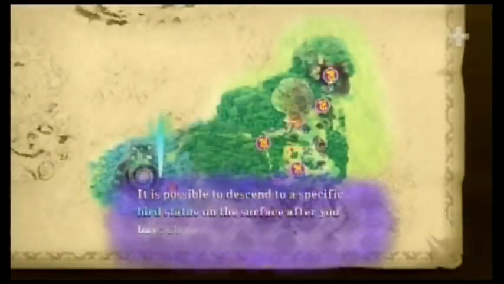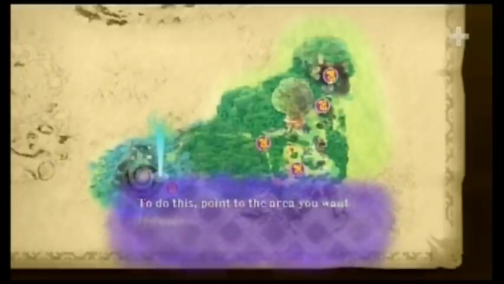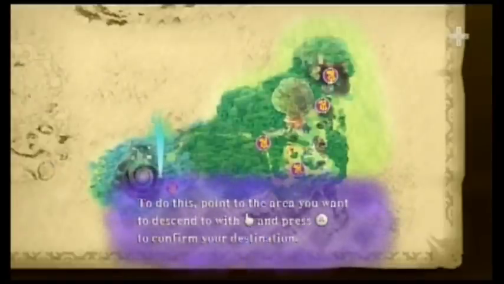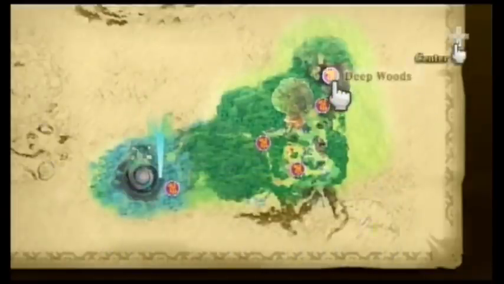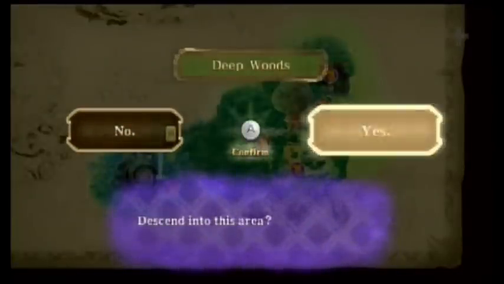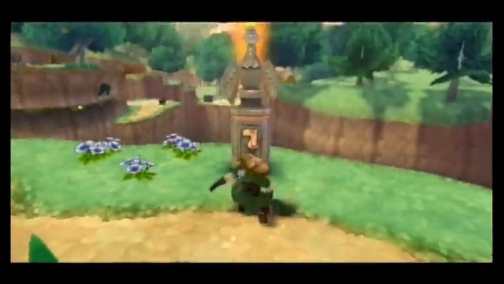Oh. It's possible to ascend to a specific bird statue on the surface after you've already visited and memorized its location. Huh. Point to the area you want to descend to with the pointer and press A to confirm your destination. Alrighty, so I can go up here to where I was. I will descend to this area. Thank God they let you do that. Whee! Alright, so right where I was.